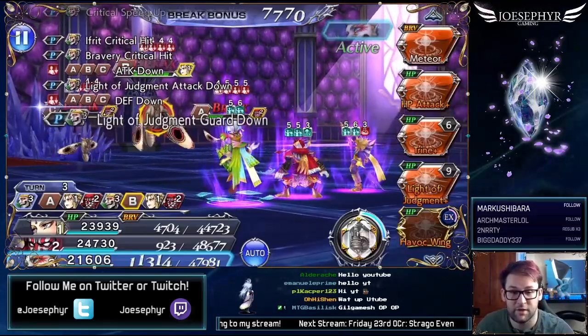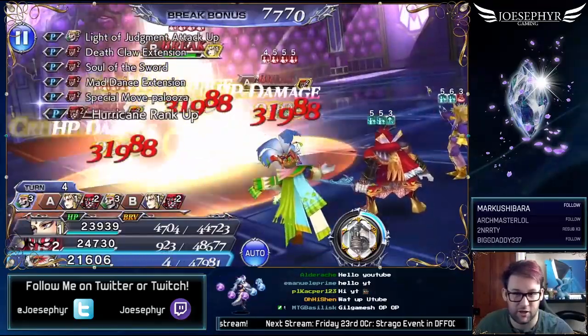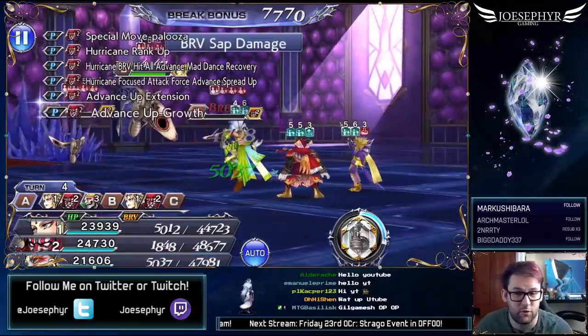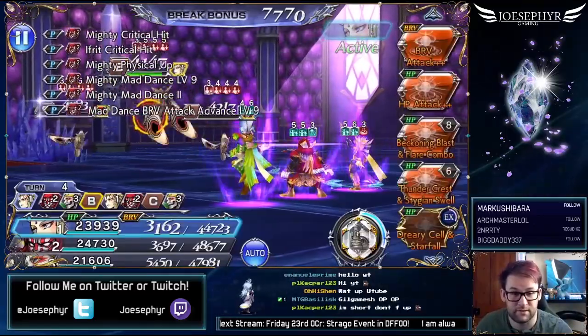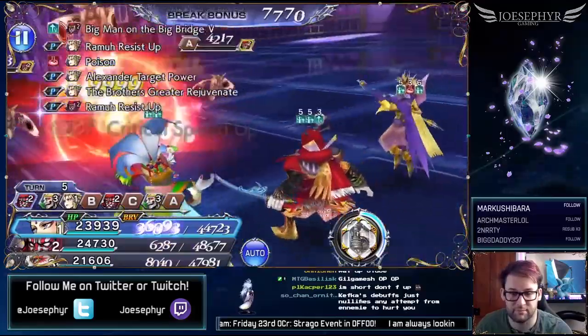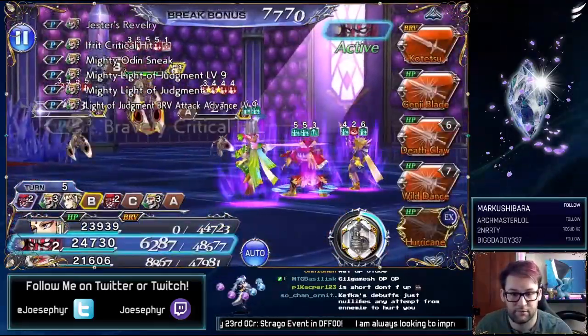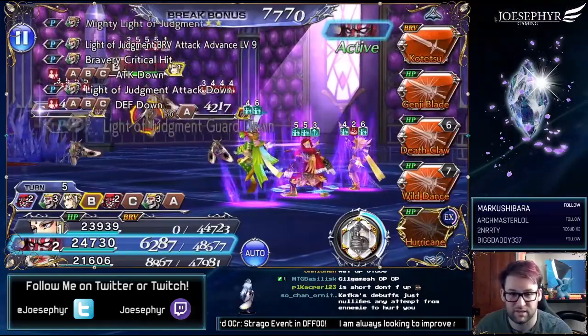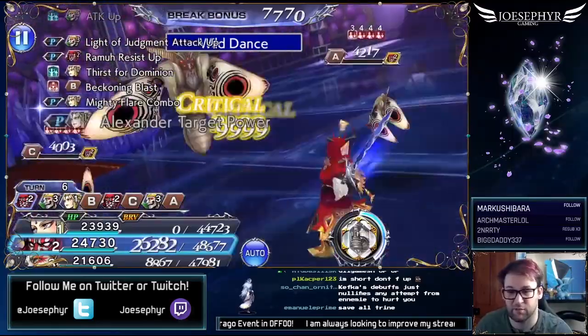I'm going to use Light of Judgment again here for the sake of just getting damage through and charging the EX, and I'm not going to use Light of Judgment all that much for any other reason. For the same reason I'm using Beckoning Blast here. And then Gilgamesh is probably going to use Death Claw for... Well, actually, I could just Wild Dance for the sake of killing the mini-moths, yeah, because it'll charge the EX gauge quicker as well.